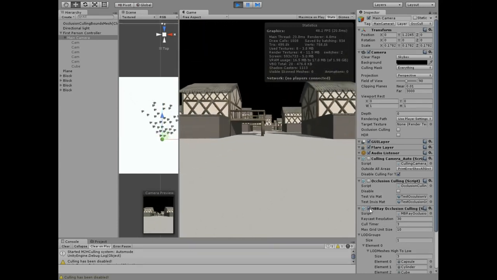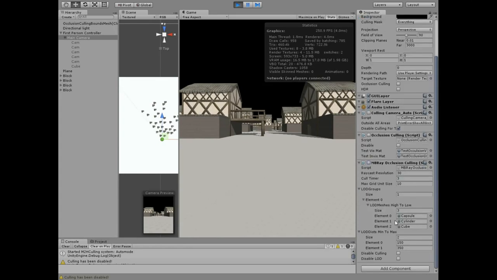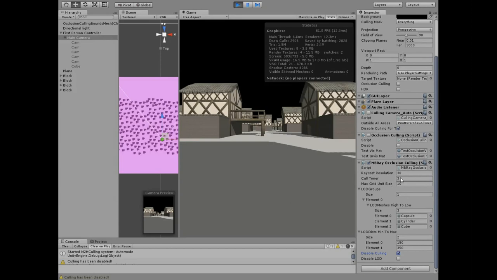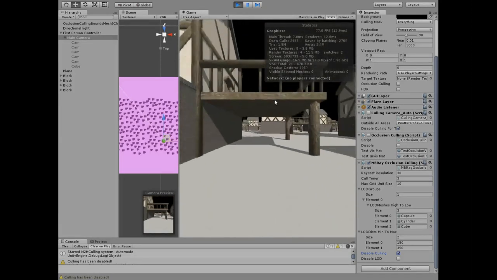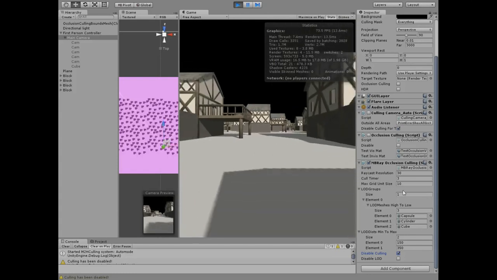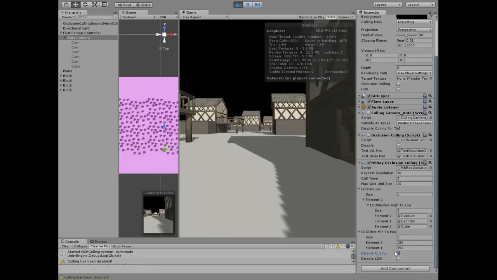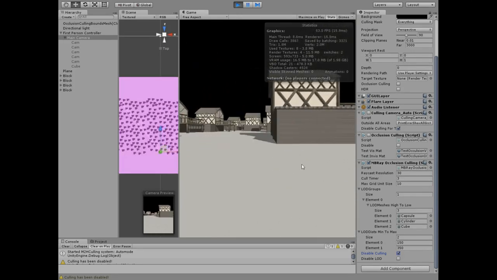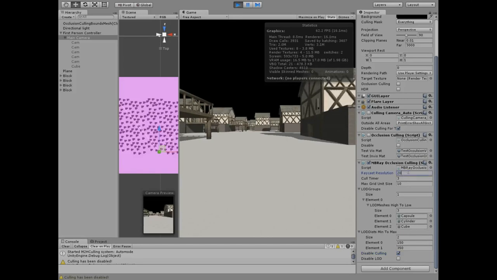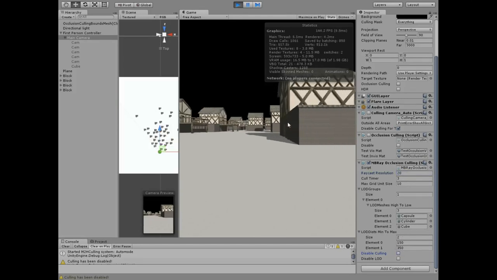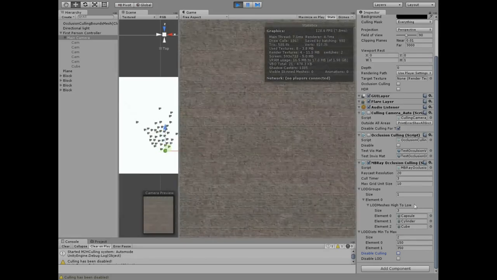So right now at a resolution of 30, which is pretty high, let me disable this. A resolution of 30, which is pretty high considering, my frame rate jumps up to, oh wow, well, if I just sit here it gets higher, but it's much higher. We can bump that down to 20, and now we should see a significant improvement. There we go, up to about 140 or so.